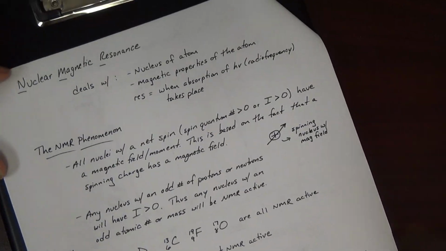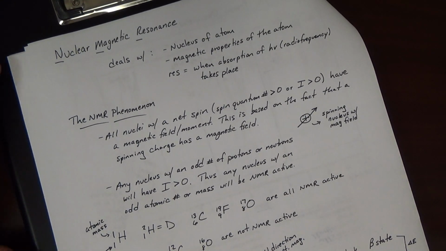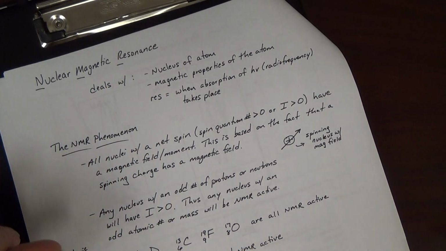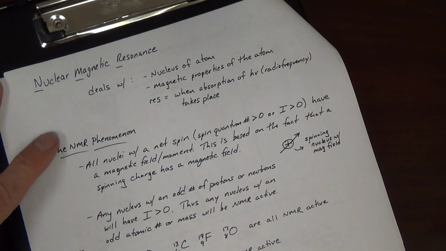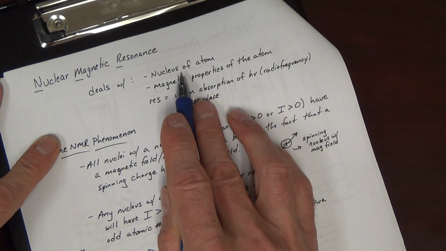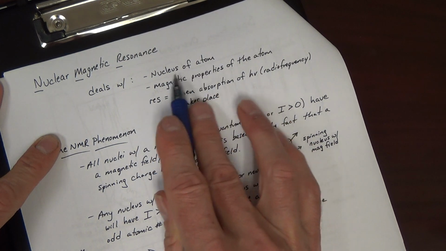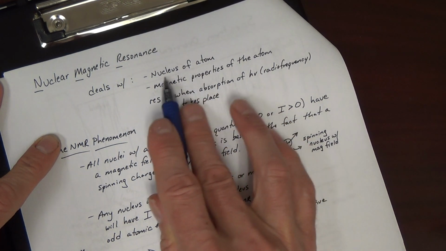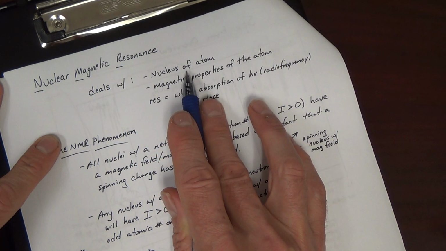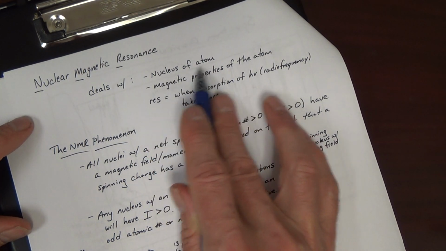All right, let's get into it even further. What is NMR? First off, what does NMR stand for? NMR stands for nuclear magnetic resonance. Why these three terms? Well, it's because NMR deals with the nucleus of the atom. IR dealt with the bonds and the vibration of the bonds. NMR deals with the nucleus. Now, this can be the nucleus of the protons, if you're doing proton NMR, or if you're doing carbon NMR, it would thus be the nucleus of the carbons.